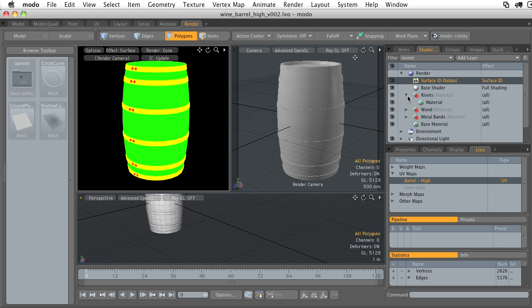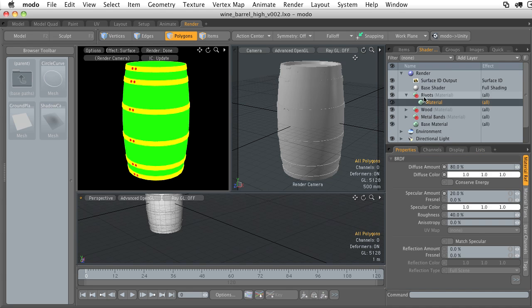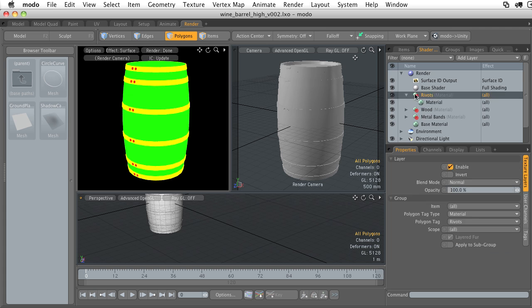If you analyze the materials in each one of these material groups, you can see that the rivets material is white. So it's showing up red over here, so the computer is assigning this red value to this material group. It's analyzing the materials in my shader tree, and it's assigning each material its own color in the render output, which is really cool. This is going to help us select colors and make layer masks inside of Photoshop really, really easily.